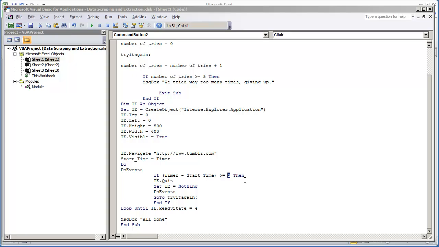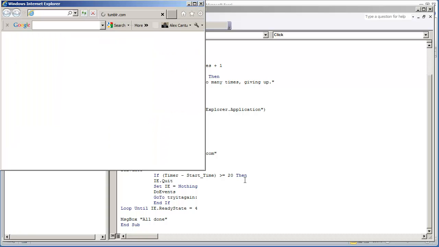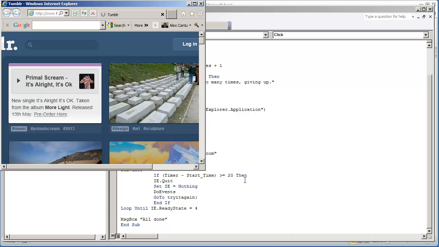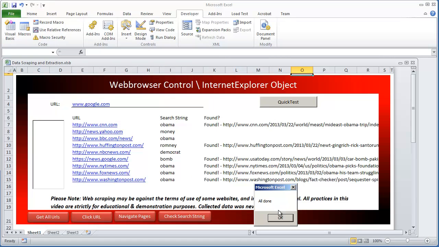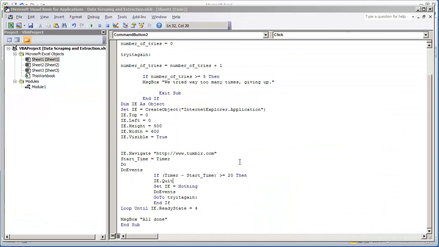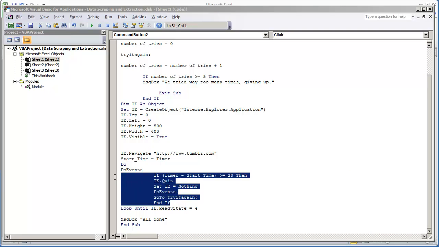In your circumstances and also in my circumstances when I'm creating applications, I usually give a web page about 20 seconds to load. If it doesn't load within 20 seconds, try again. So this is what happens if I change this 2 to a 20 and I try executing the code. I hit play. It's going to give Tumblr 20 seconds to load. So right there it's loaded. I see Excel blinking. Excel's telling me all done. So that gave it 20 seconds to load, and that's really all this extra piece of code does right here.